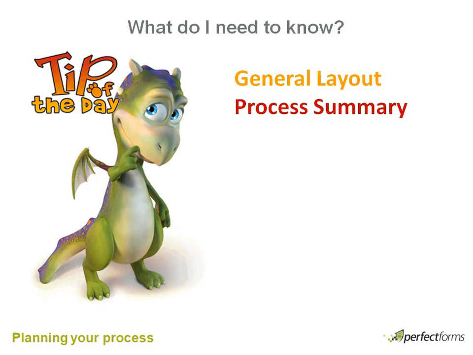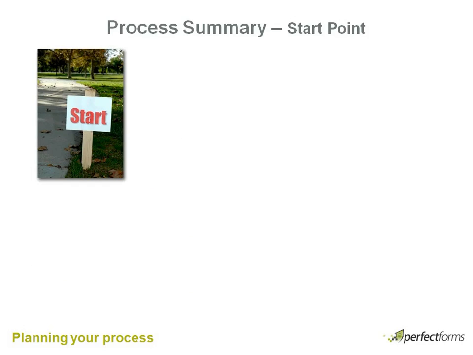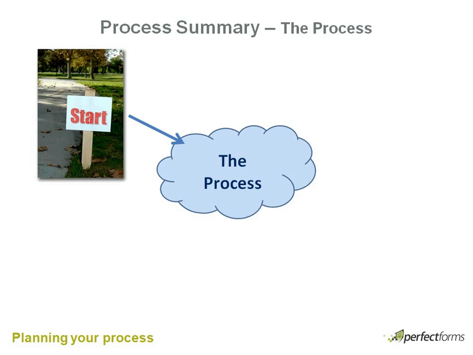The next topic to consider is a summary of the whole process. It is important to identify the start point in a process. How will each instance be triggered? Will it be a link in a public website, via a restricted access portal, or something else? Get a brief description of the process from start to finish. Remember that more specific information can be obtained on a step-by-step basis later.